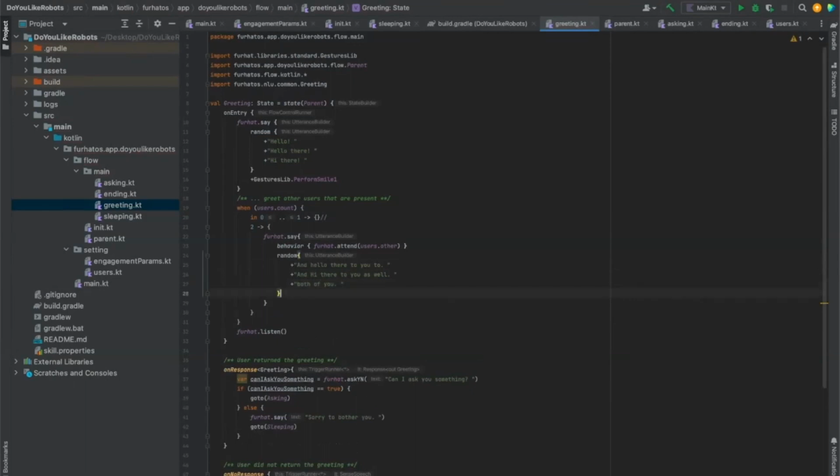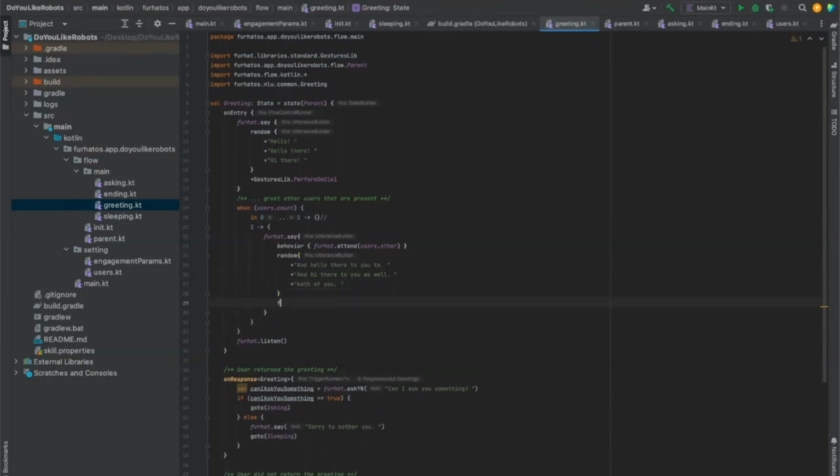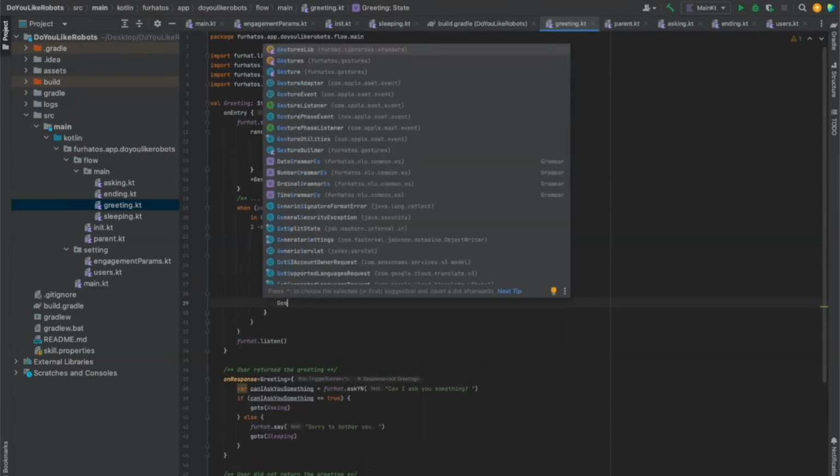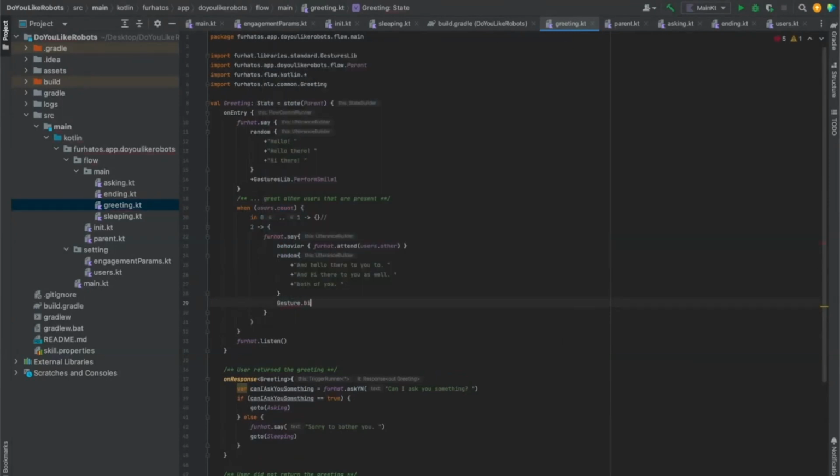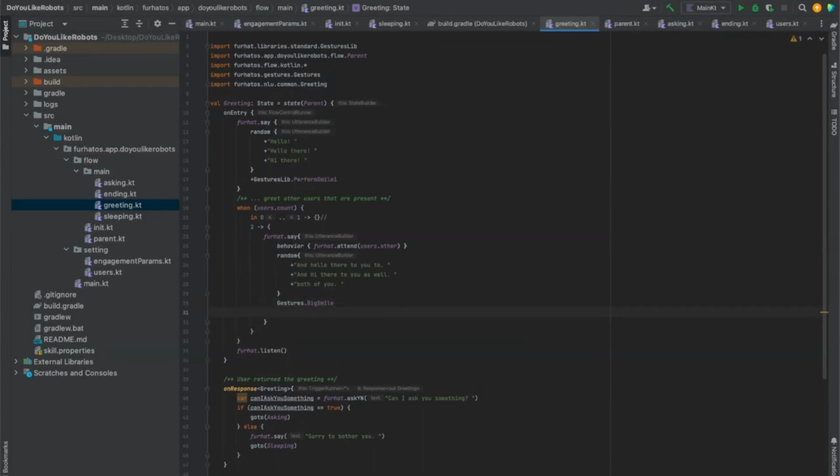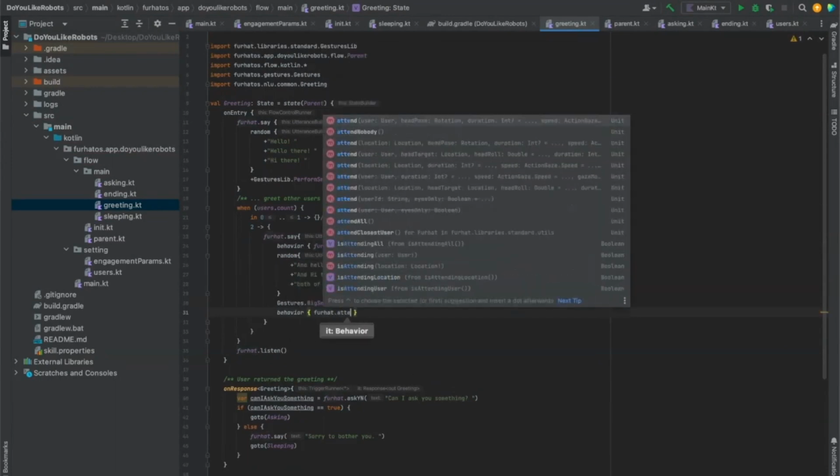As always, let's also make sure that we are using our face, so let's add a gesture here. Smile, I think, is appropriate. And afterwards, let's make sure that we are attending all users from now on.